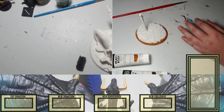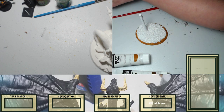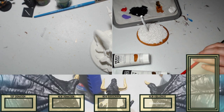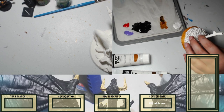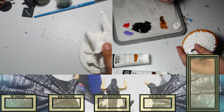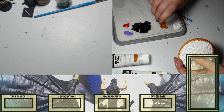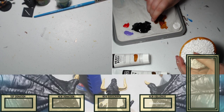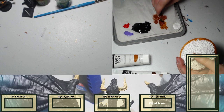Alright, so here's what we're going to do. Here's yours. Since you're not using this wet palette, I feel like it's just because I like paint moving. Are you going to use paint right now? Yeah. Well, hold on a second. So, you can see right here, I'm pretty much just gonna get this and mix it around and make some interesting concoction, and then I'm gonna, of course, loosen it, because it's a little strong.